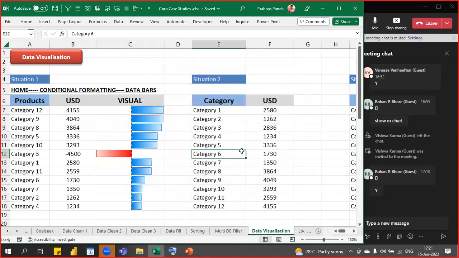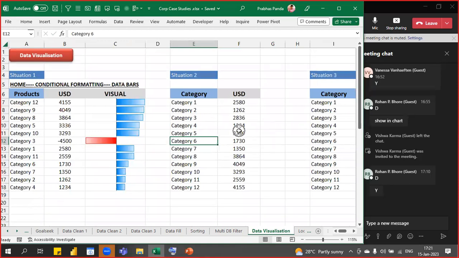All right, now we'll go for our next situation, situation number 2. What are the other visuals we have? Let's go and explore to make our data more expressive. Say, category-wise, we have got USDs. Let's create a column called Visual next to USD.